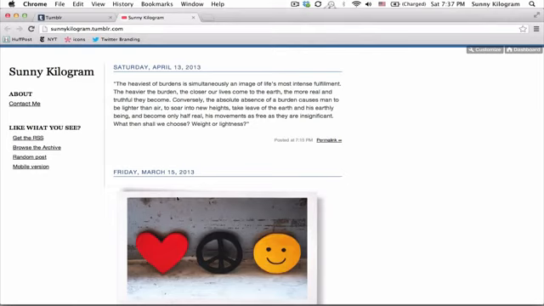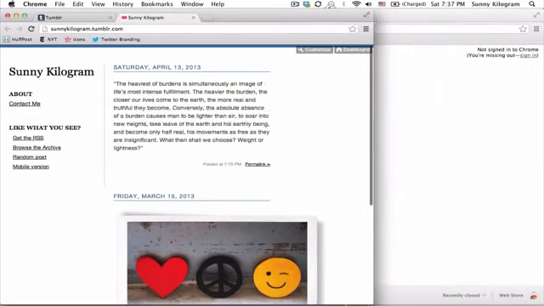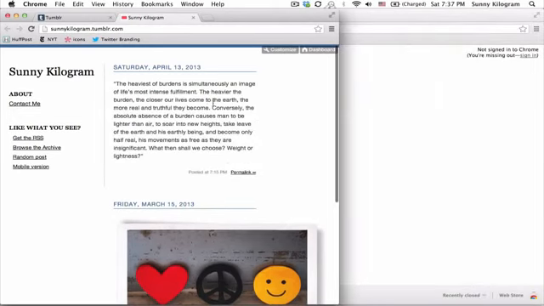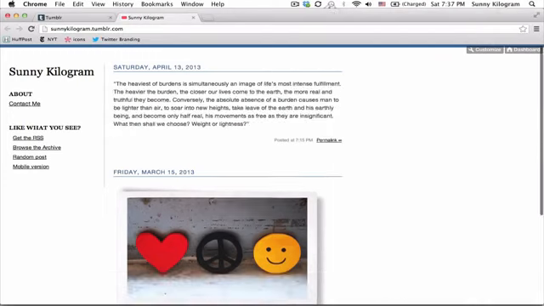Let me first show you what flexible widths on Tumblr actually looks like, okay? Because this main section here, because the width is set at a percentage, notice what happens when I reduce the size of my browser window. Do you see that? The width of this column actually decreases as well. That's what flexible width means, okay? So let's try to make it so that the width stays the same no matter how we change the browser window size.